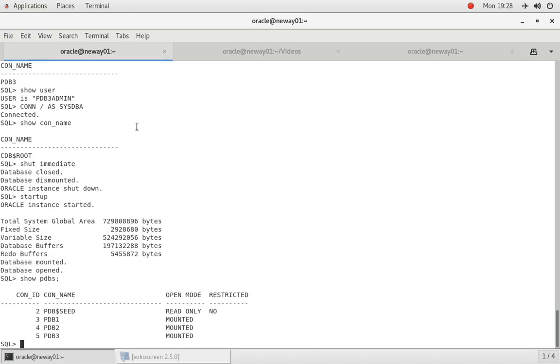So our pluggable databases. I'm going to do alter pluggable database all open. Okay, so I want to open all of them except PDB3. I can do that. So do except PDB3 open.